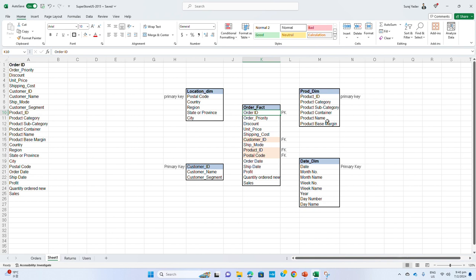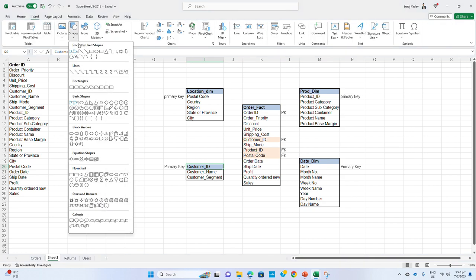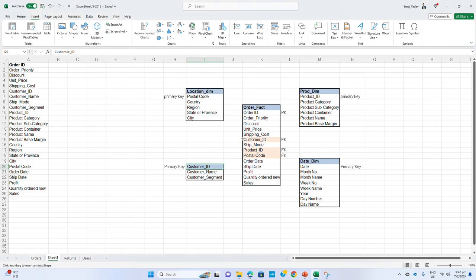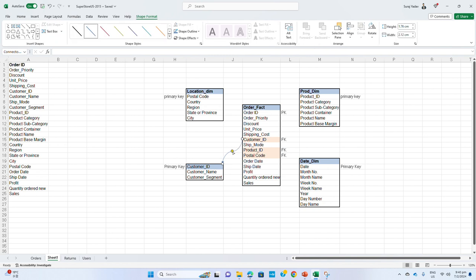As we can see now, this customer ID can be related to the dimension tables. So customer ID to customer ID, there will be linking. Let me do it in another way.